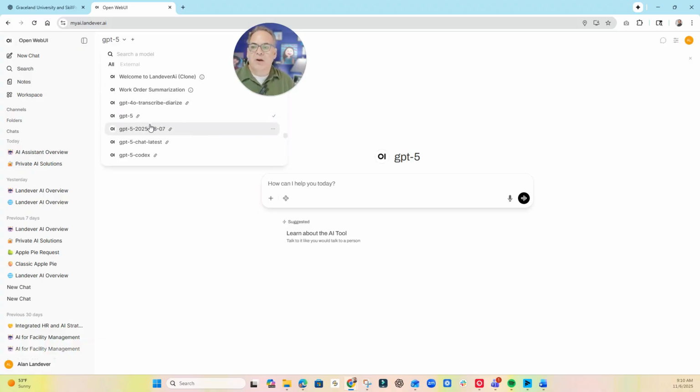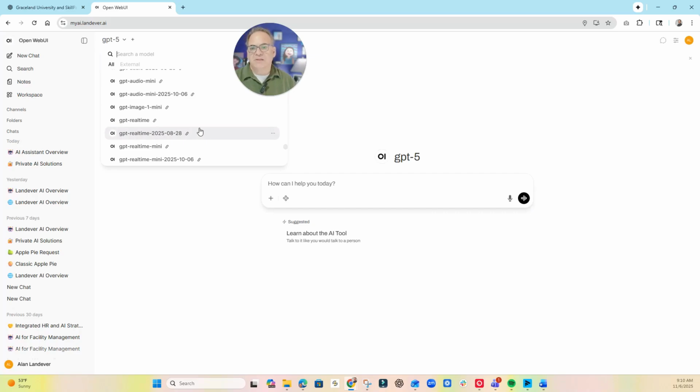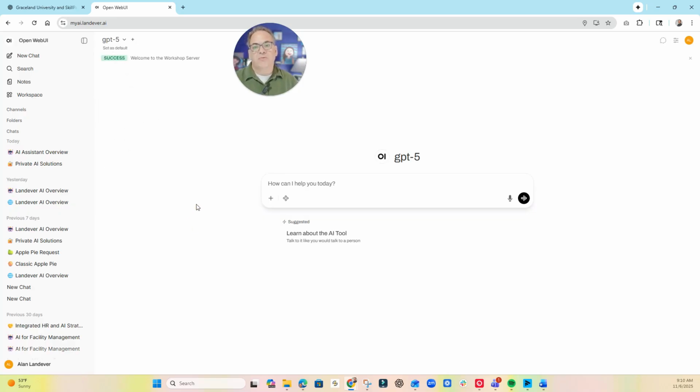It used to be a lot more. Here we have a lot of different versions of models that we can pick. We actually have a snapshot of every model at every point in time. That's an important thing to understand, that these models change, and we build a tool around a model. If the base model changes, we don't have consistency in the output of our tool. But if we grab this moment in time snapshot of models, we're able to do that. That's a really great feature of our private AI server.